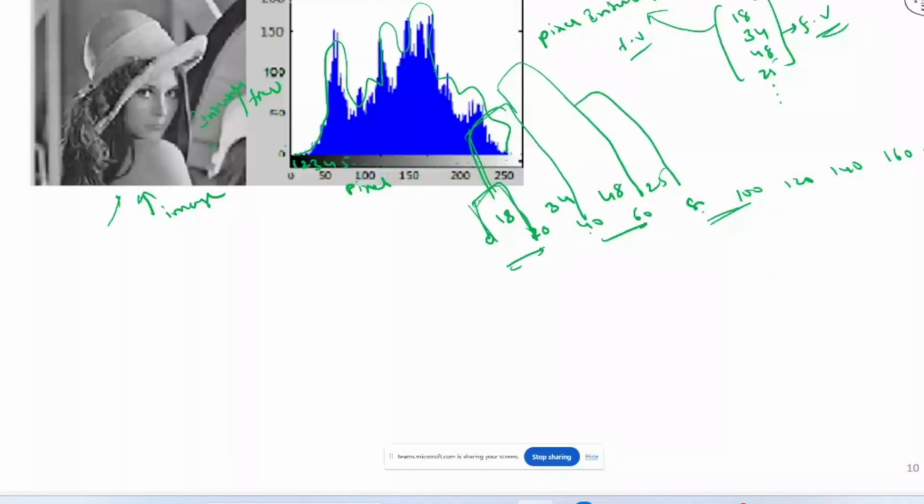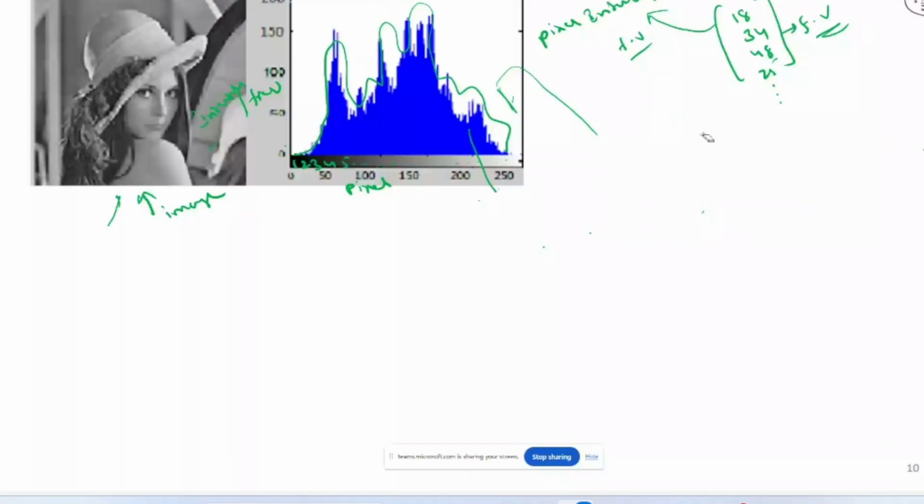Each count forming the graph is called a bin, and the total diagram is called the histogram of the bins. Initially they came up with individual pixel values as the feature representation. Later they used the pixel count, the frequency count, as the feature representation.